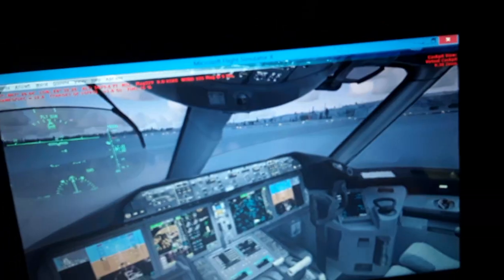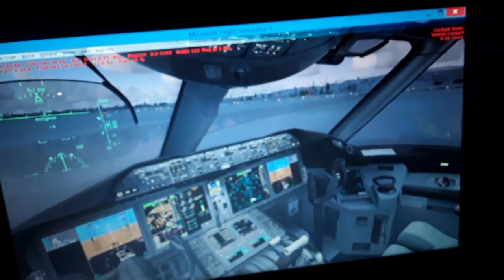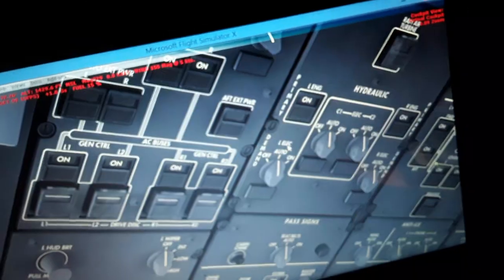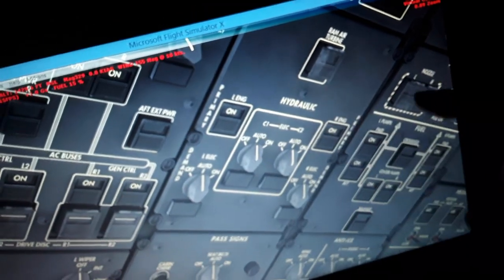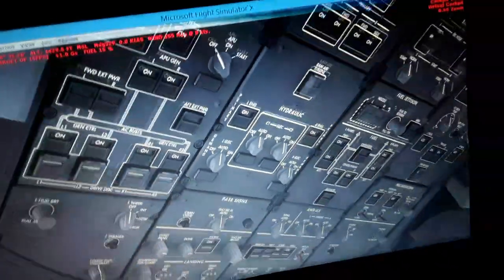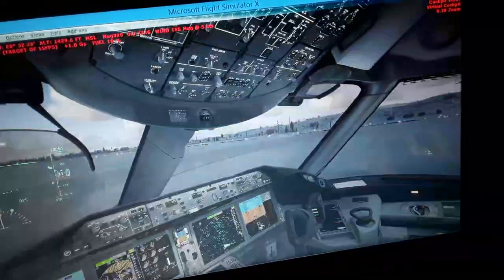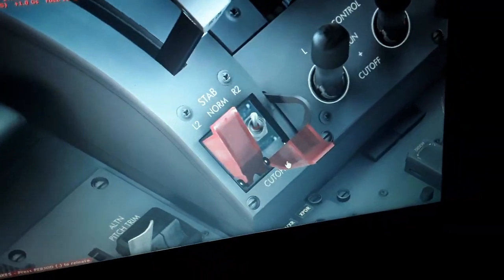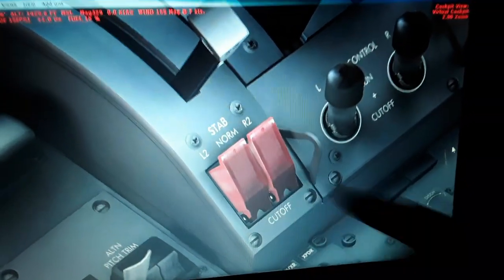You have also the autopilot flight director system panel. We have a fly-by-wire aircraft, so it has an auto trim function. If we have a failure over here of the L2, R2 or either one hydraulic system, you can see the hydraulics. We have to come down here and open this guarded switch over here, red guarded switch, from normal to cut off. You can see from normal to cut off like this.